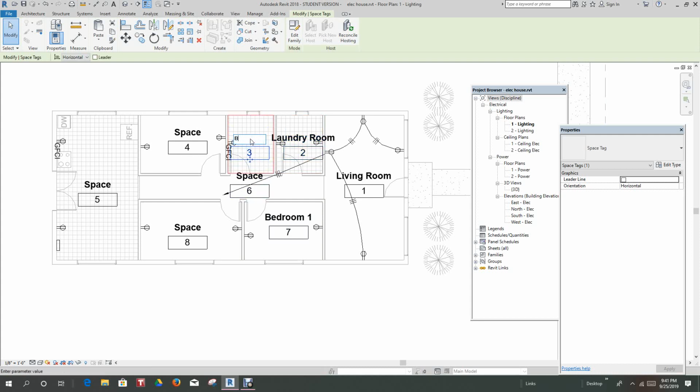Let's just say bath. We'll just run through this right quick. So let's go here and call this bedroom 2. And for this one, let's call this master bedroom. Good. And this space will be our kitchen and dining area.